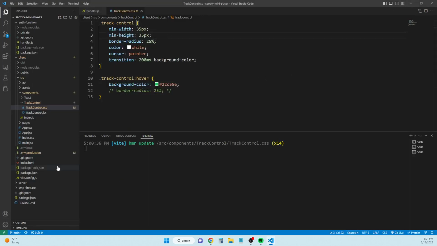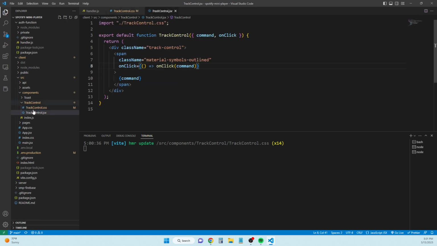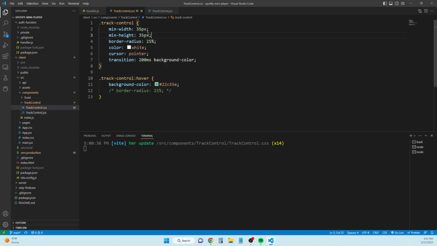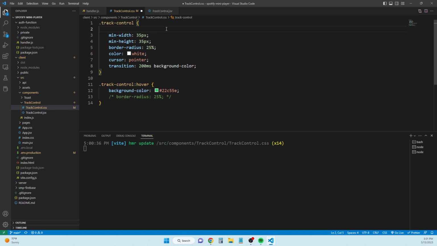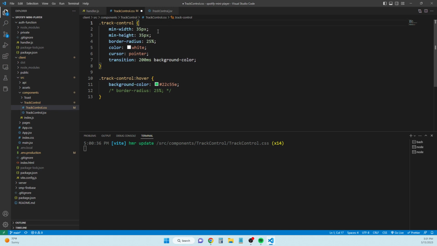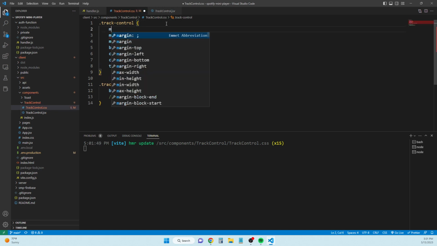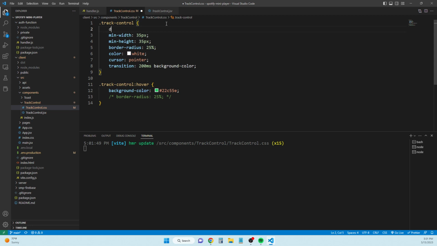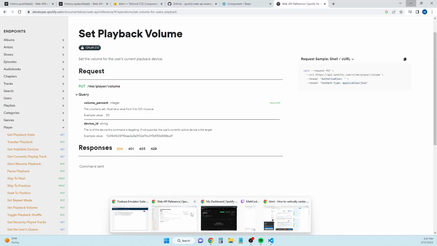Can I just make it a block element? Let's see. So let's try this. Let's go display flex. How does that look?